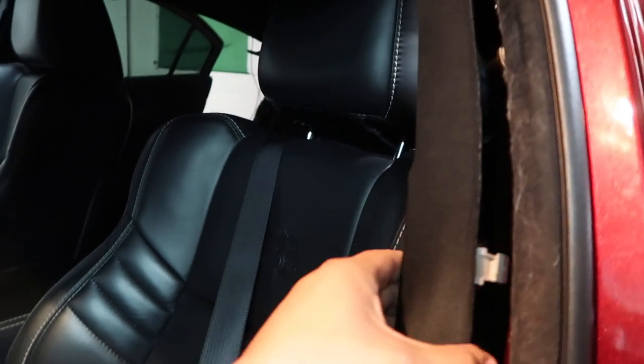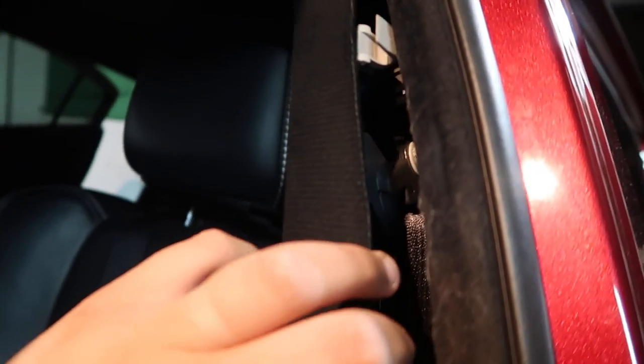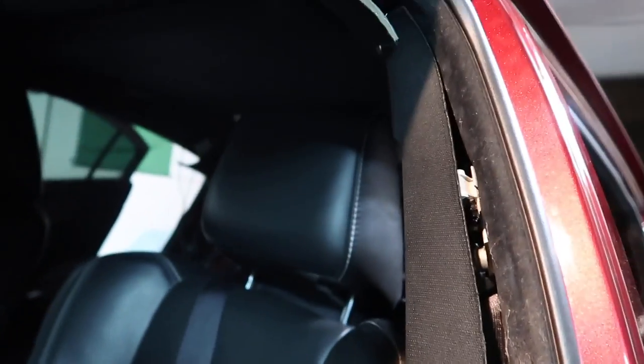So this is very stiff here. There's no bend or give, you know? I can see where I need to get the seatbelt out. But this whole panel needs to come off. So that's where he's gonna come in.